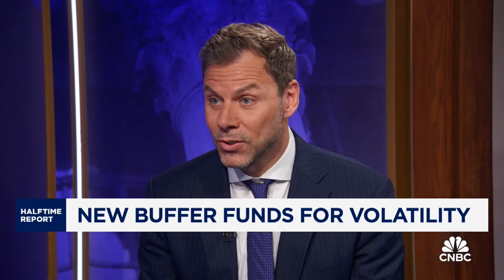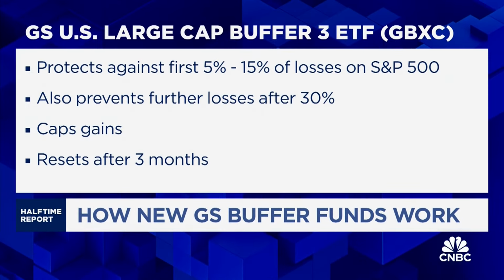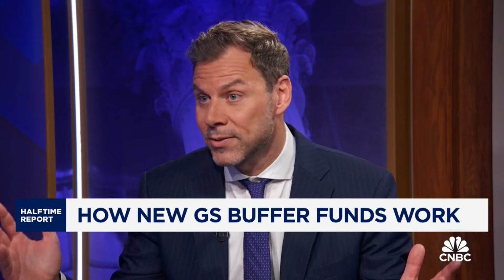Yeah, we made it really easy. That's why we did a suite of these, because, as you say, each of them resets, but we staggered the launches. So at the beginning of each month, there is an ETF that's now resetting its buffer point to give you that downside protection and the upside participation. So thinking about that is where you want to look, and that resets every quarter, to your point. But we have all 3, so each month it's ready to go.